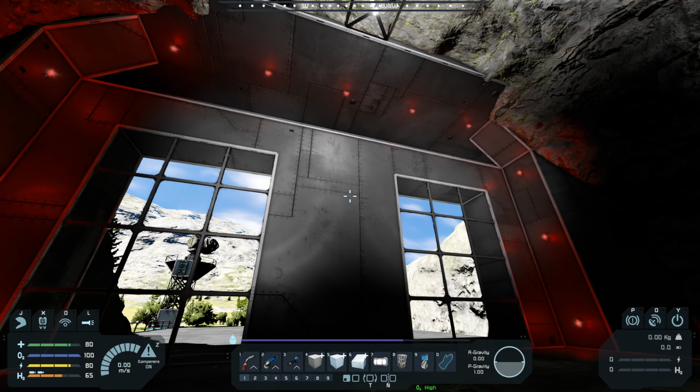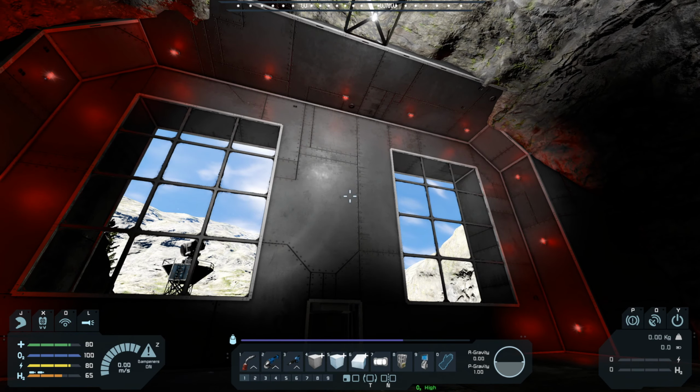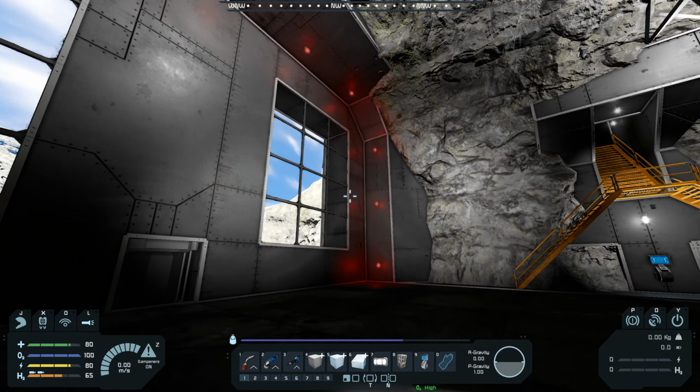Don't you do it. Alright, we're good. I've created a blast door. Well, kind of a blast door. There's windows, so I'm not sure it counts.